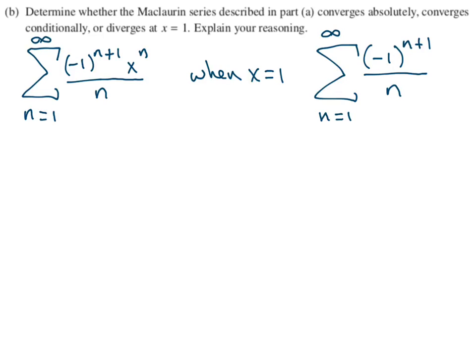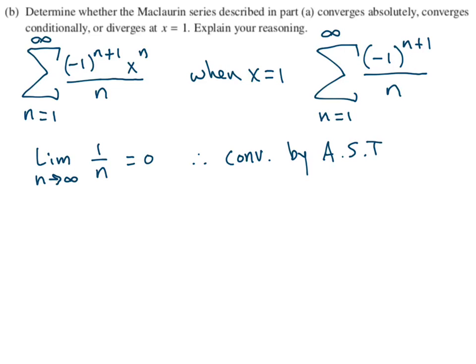So I'm trying to figure out if that converges conditionally, converges absolutely, or diverges. We're going to check and see what's going on here. It is an alternating series test. Remember, for the alternating series, you really just need to check to make sure that the term goes to 0 if I take that alternator out. So I'm going to ignore that alternator and just look at my a sub n part, which is just 1 over n. If I take the limit as n goes to infinity of 1 over n, that goes to 0.